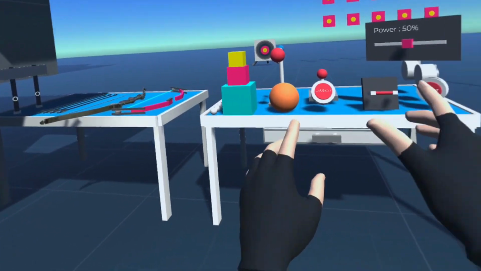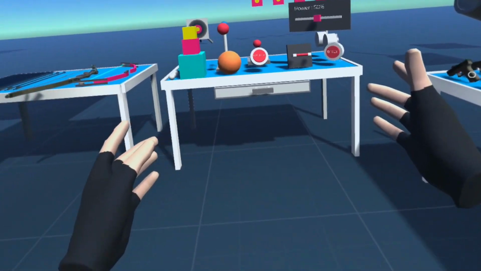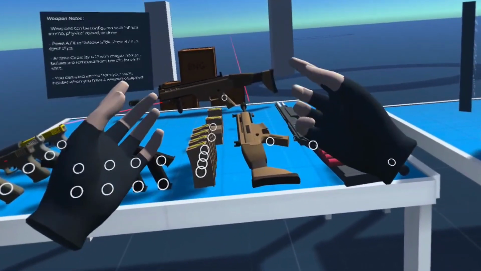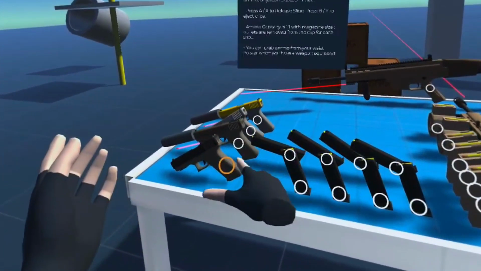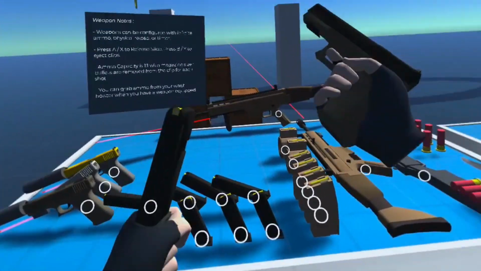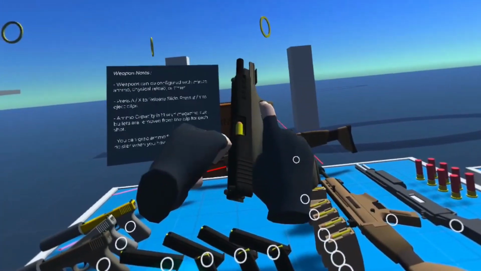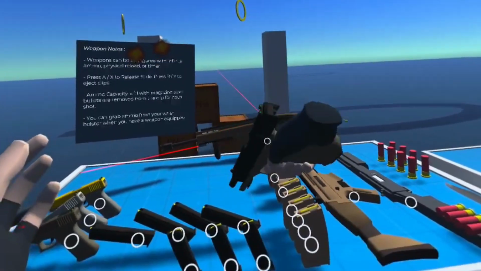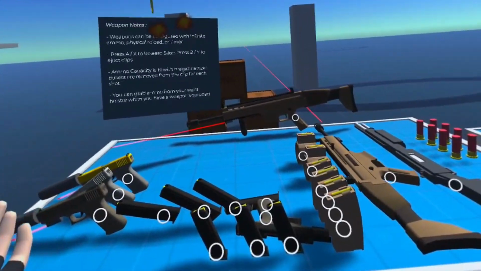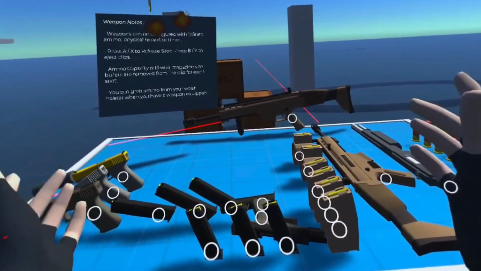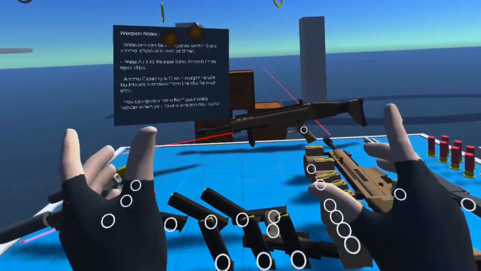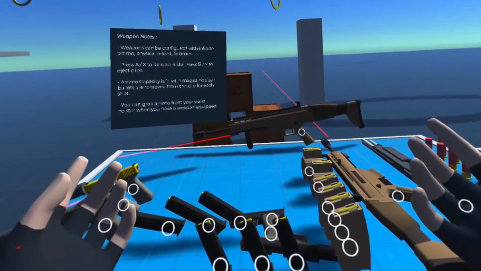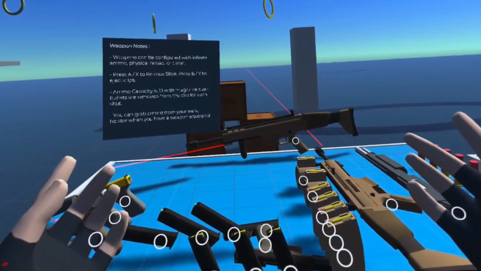And just like that, you can see we are now inside of this scene, and we can control it with our controller, and our hands are responding, and we can pick things up, and we can load a clip into the gun and pull back the thingamabob and fire off a few shots and then throw the gun down. So everything worked the way we expected it. So now that we have this working scene, let's go ahead and work to actually get it on the actual Quest device itself. So let's go ahead and do that.